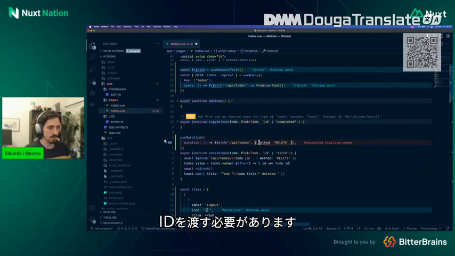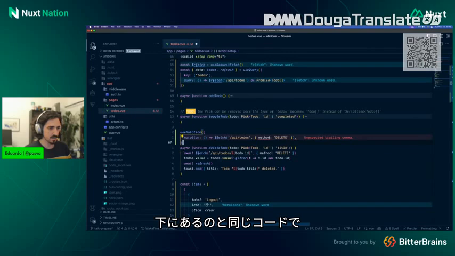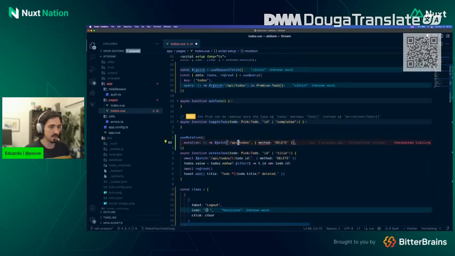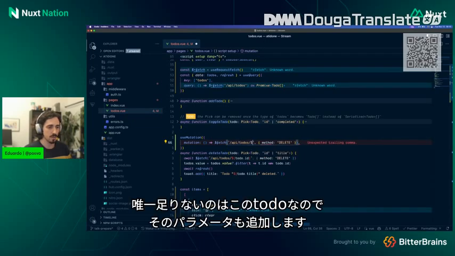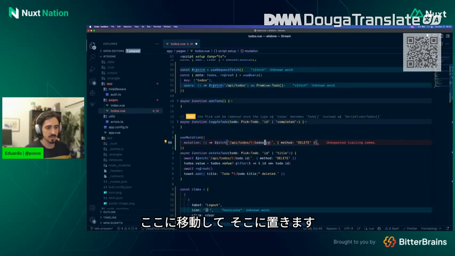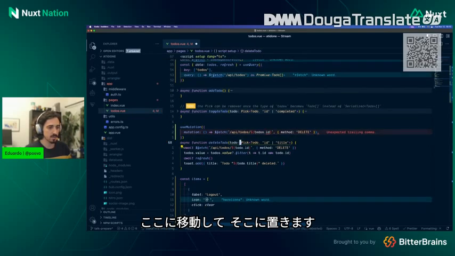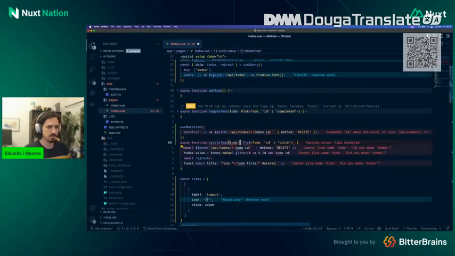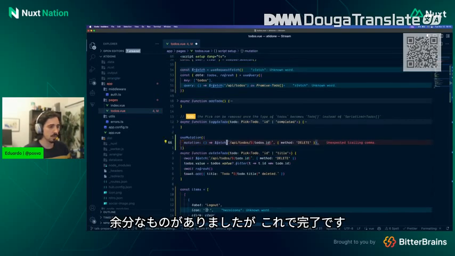And we just call delete, and we need to pass the ID. So just the same code that we have underneath, todo.id. The only thing missing is this todo. So we're going to add that parameter as well. So we go here and we just put it there.